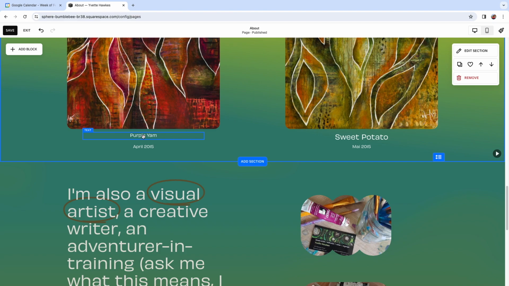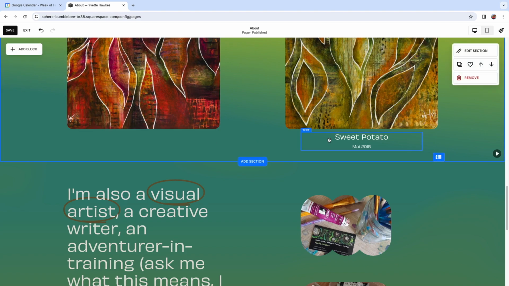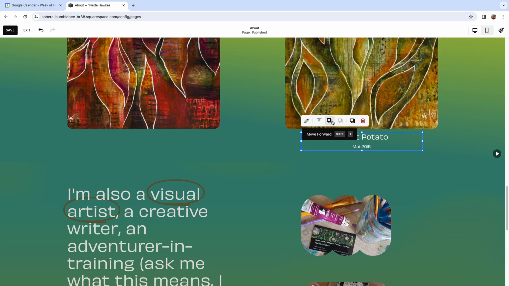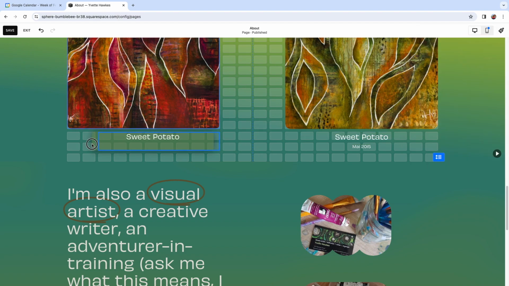Here I've added the title and the date it was made. I see here it's different. All right, it's bigger. You can delete this one. We're going to delete this one as well. And here we're going to come and duplicate it. Section. All right. Have it centered here.